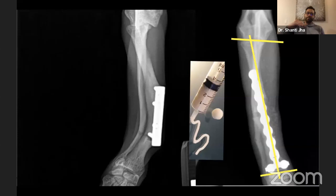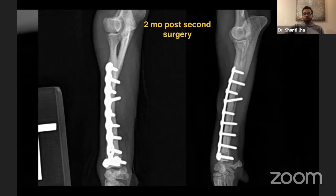So this is 2 months post-op, healed well. Dog is back to its normal activity. But look at this, it's a longer plate. Again, this plate is very thin, but the dog was small also. And if you look at the distal screw, it's right at the joint.